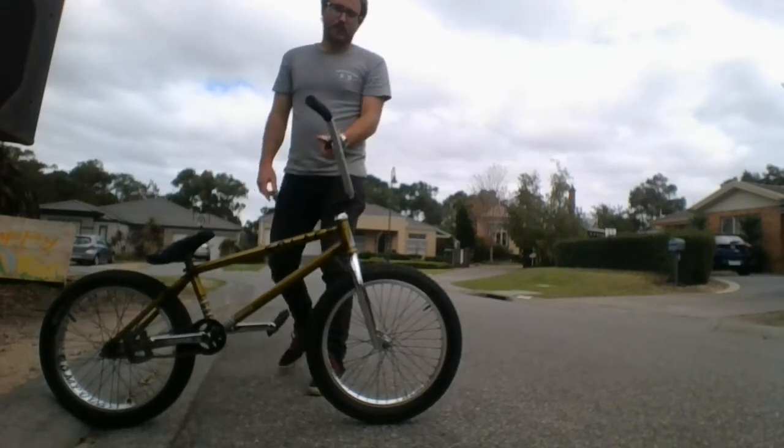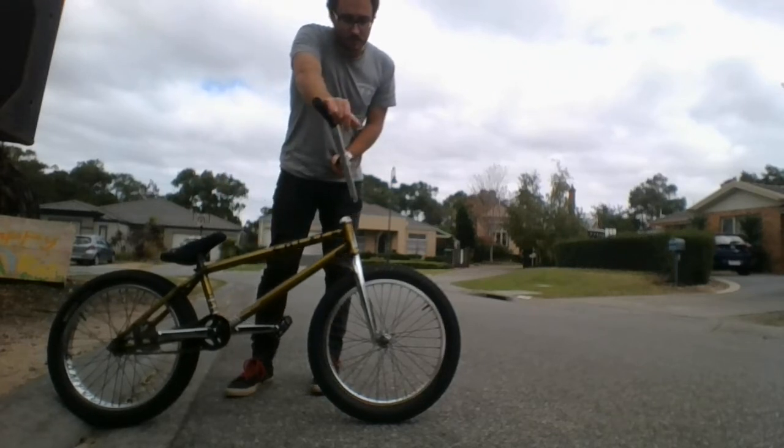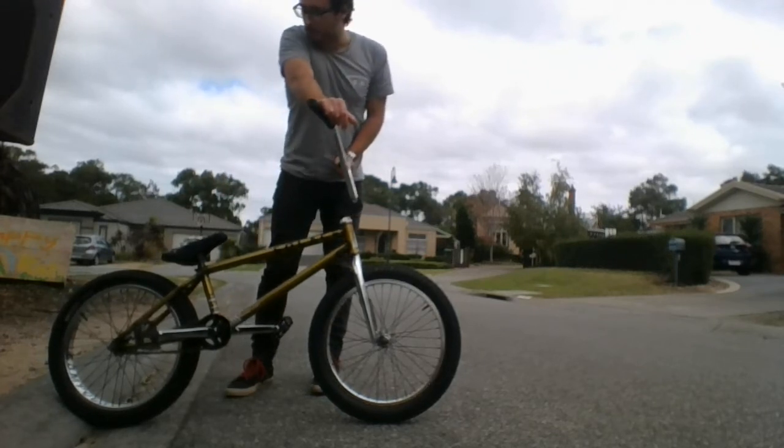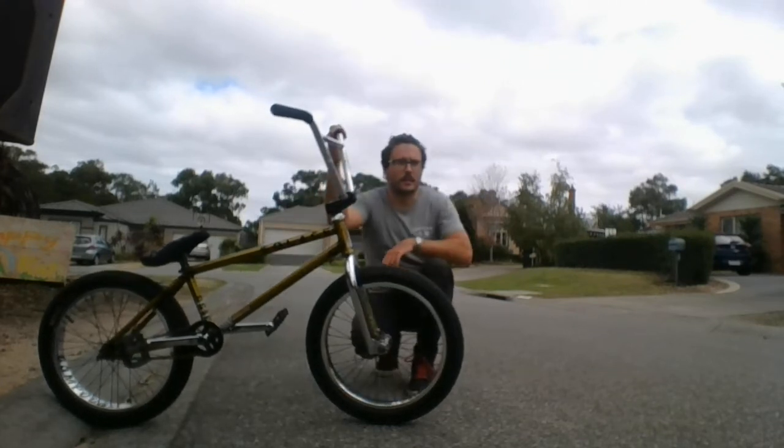Yeah, tire pressures, I run them quite high. Not too hard though, but probably about 50, 55 in these. But it also depends on where you're riding as to how much air you need in them.